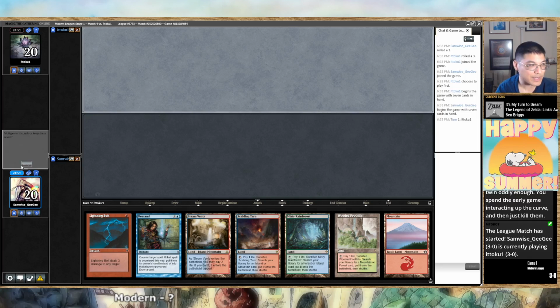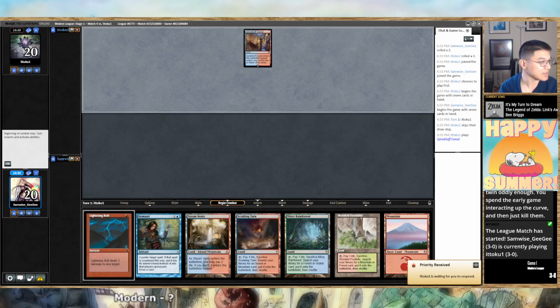I think this is a low-end keep, but I am gonna keep. Looks like Murk.